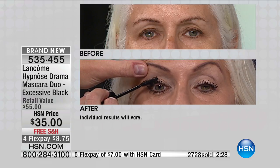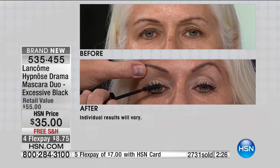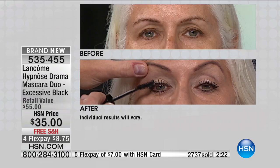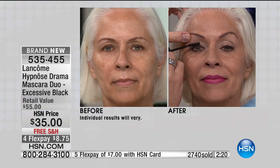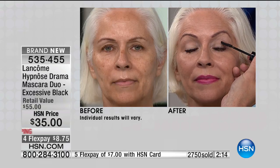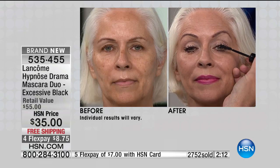One dip in the tube, six coats. Do not double dip and don't pump it. One dip, six coats — go back and forth, one eye to the other. If you just want a daytime look, do one coat. If you want up to six, have the confidence to keep building the formula. Go slow and steady through the lash. The brush was designed and patented to do the work for you.